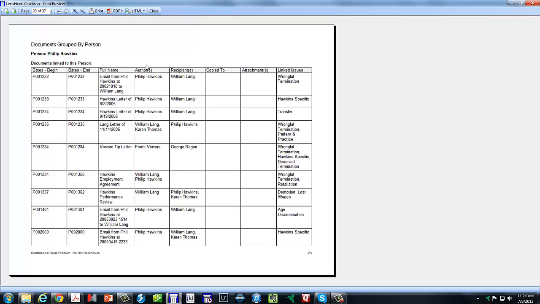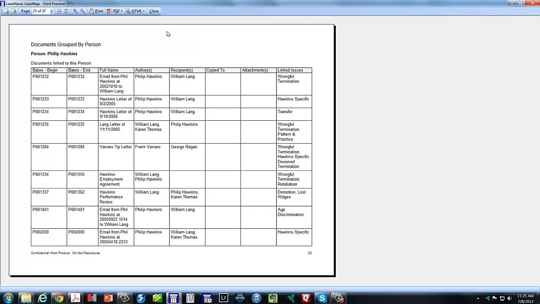Now, note in order to print out this comprehensive report, you're going to have to collect a lot of information, like who the author of each document that you put into CaseMap was, who the recipient was, who was copied. You know, again, I generally don't do this. I generally use the document table and all the document fields just to collect basic name, rank, and serial number information about each document. And when I mine the document for information, at that point, I'm going to spend some time pulling out the names.